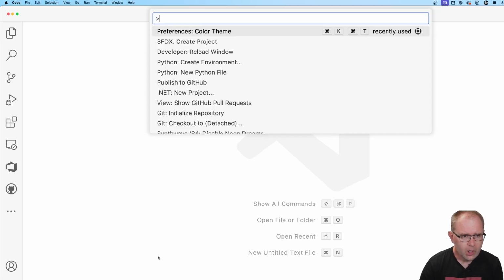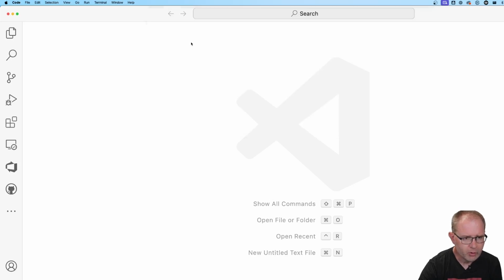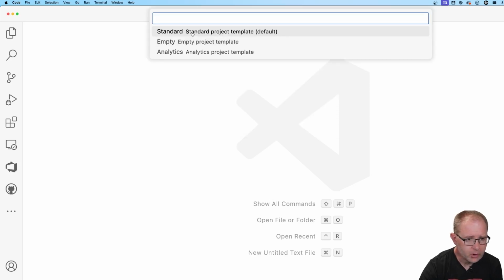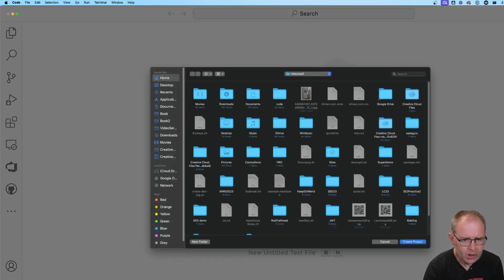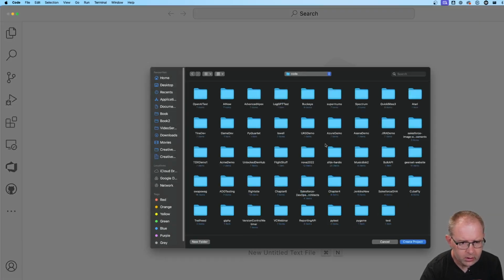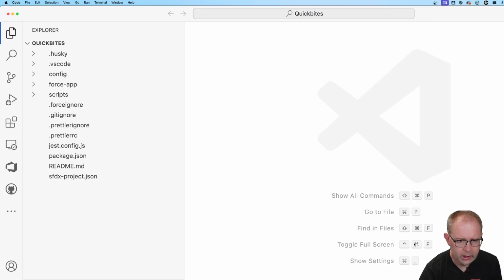like so, create a brand new project to house all our metadata. So we're going to use sfdx create project. I'm just creating a standard project, and I'm going to use a fairly obvious name here because we love a bit of DevOps Quick Bites. So let's find a home for that. Just check I haven't already used that. No, we're all good. Okay.